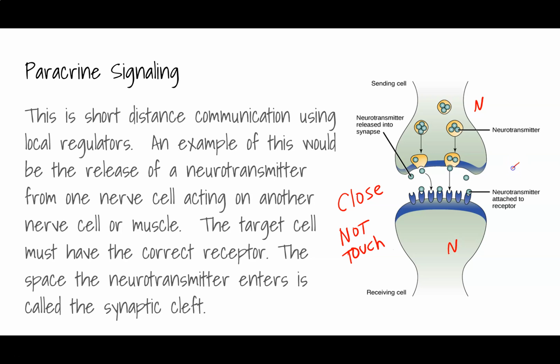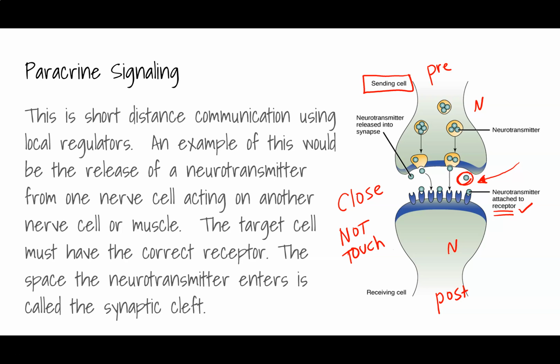There's a space there called the synaptic cleft, or some of you may just know it as the synapse. And these little green dots are known as neurotransmitters. You will see here that one cell is the receiver with the receptor, and one cell is sending a signal. This will be known as the presynaptic cell. This will be known as the postsynaptic cell, and that's how information gets from one cell to another. Very, very close, but not touching.